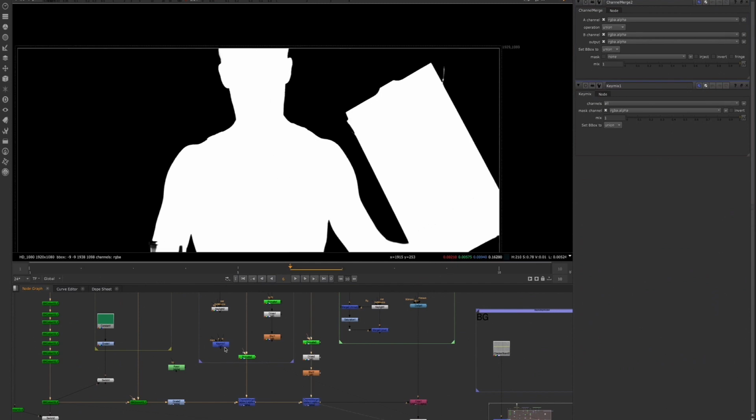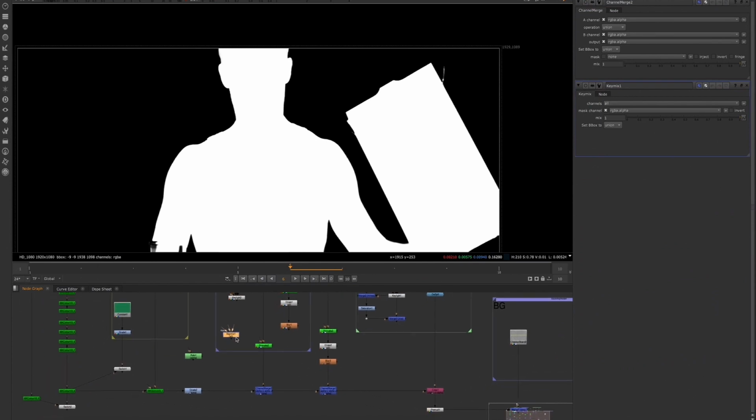I'll show you guys what the key mix will do. Basically, instead of merging the channels, it will actually replace whatever you mask out. So I'll just show you an example right now actually.